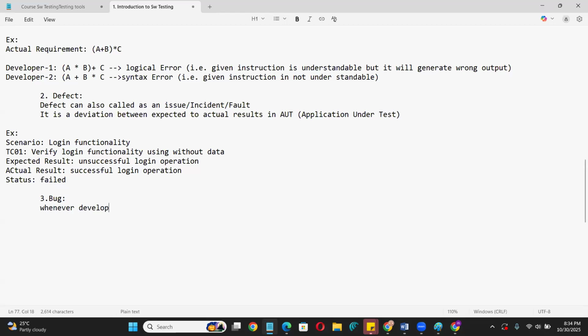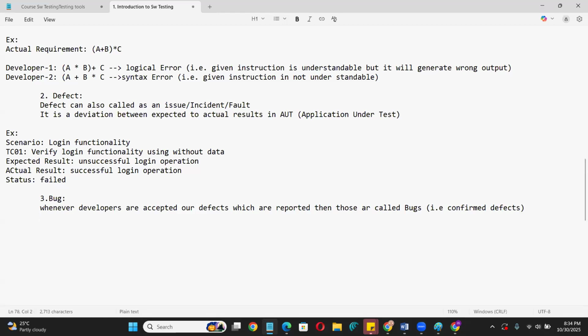Whenever developers accept our reported defects, then those are called bugs. What is the meaning here? That is confirmed.